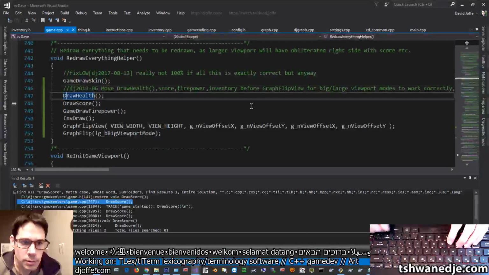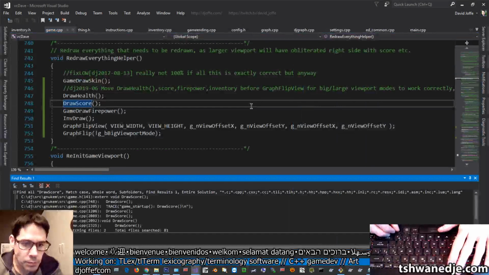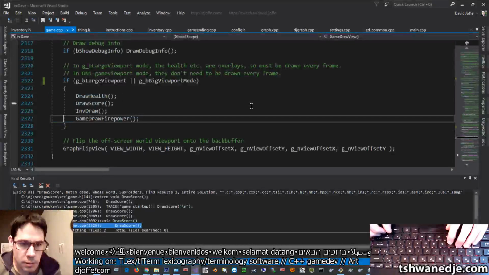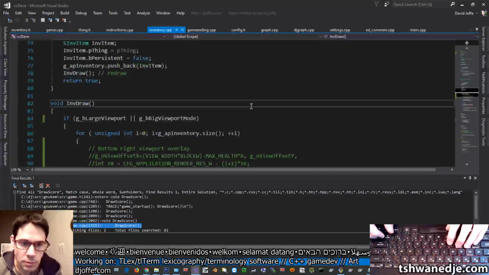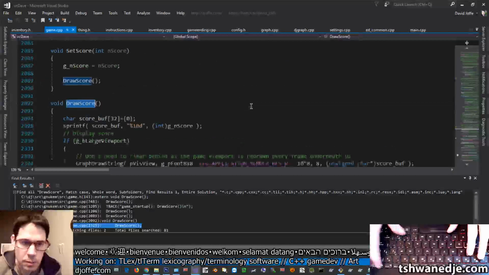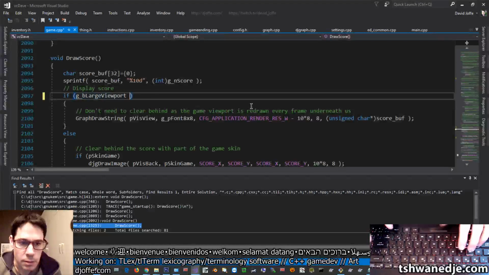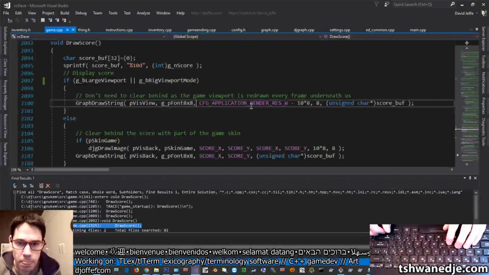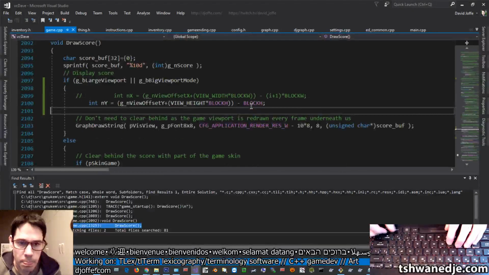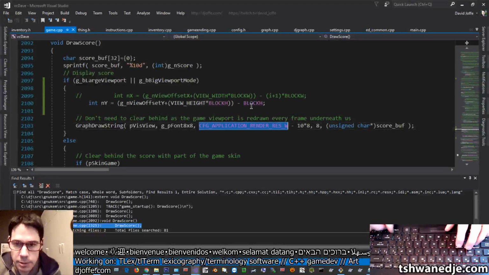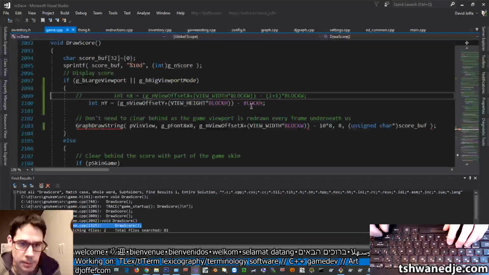Okay, draw everything else. So, draw score. So yeah, the same, inventory, firepower. The score is more like the health. Instead of that, it must be that. Simple.